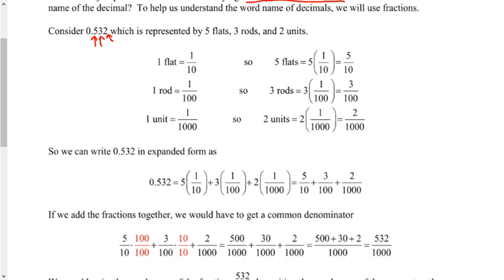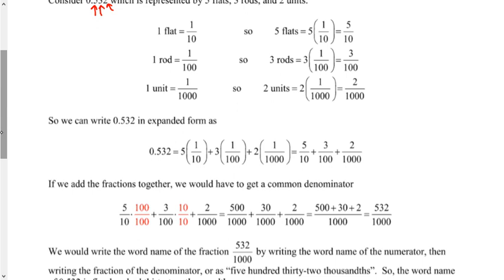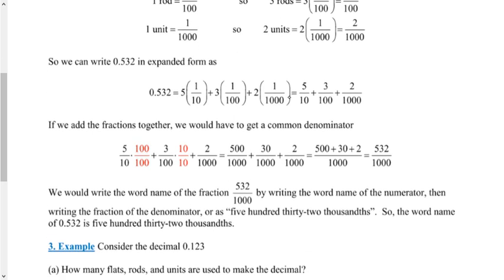Now you wouldn't say, oh, this is 5 tenths, 300ths, 2,000ths. Although that would not be inaccurate, it's just not the way that we say these. So if you look at trying to add these up, we said 5 times a tenth, 3 times 100th, 2 times 1,000th. If we try to add those, we actually are going to get common denominators, which we've done in the past. And that would actually just be 1,000. So we could multiply this by 100 over 100, this one by 10 over 10, and this one by 1 over 1, or by nothing.